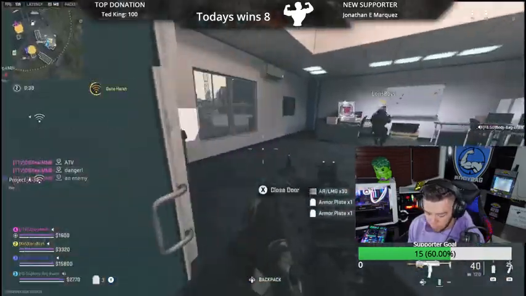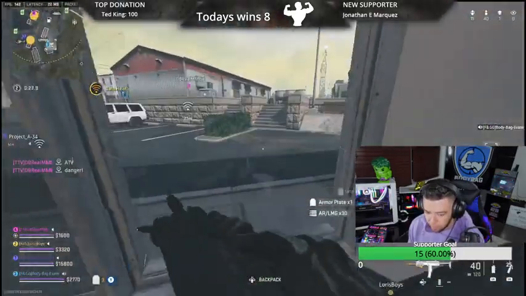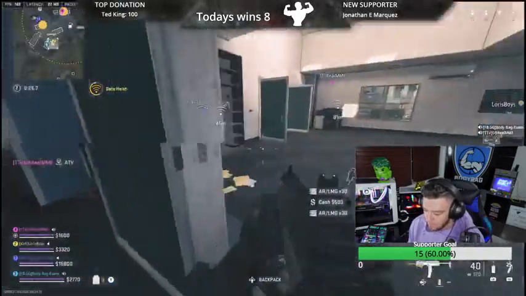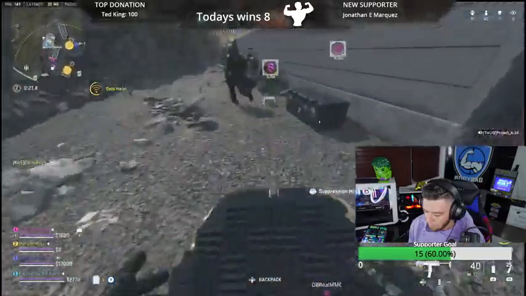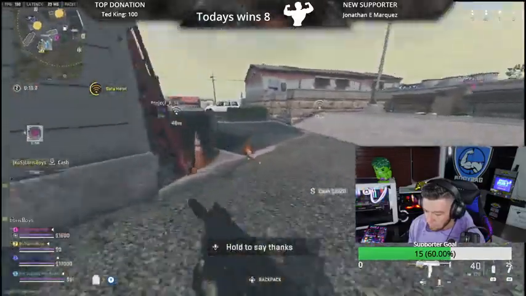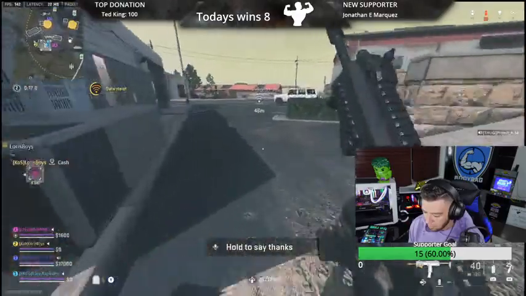We got enough. We got enough. Money on bar right here. I got a buy station right here. Okay, find him bread. Cash here. Suppression mindset. I need fucking plate.